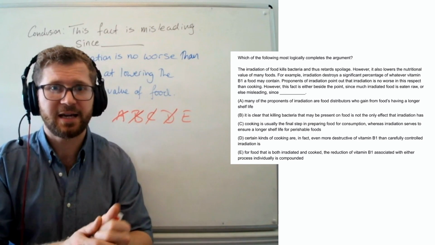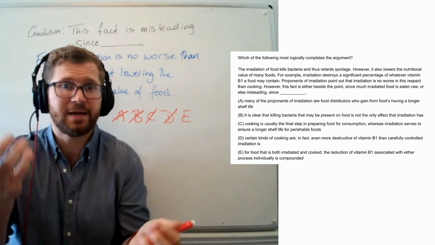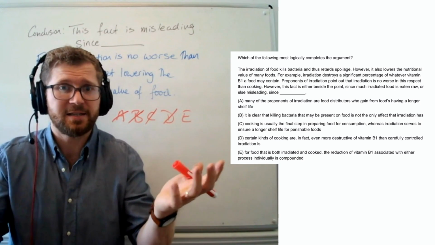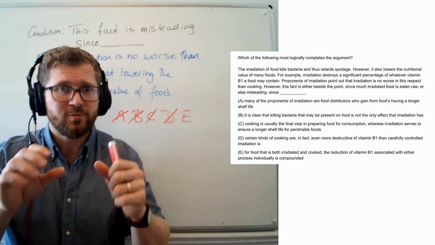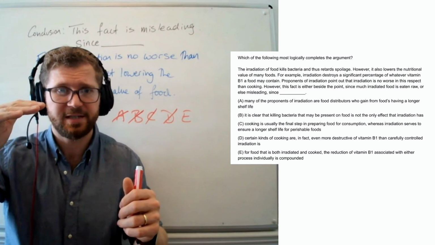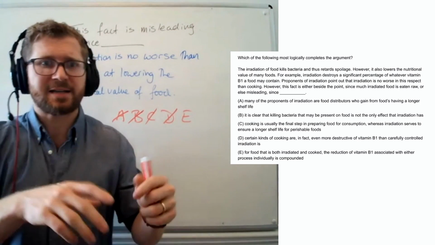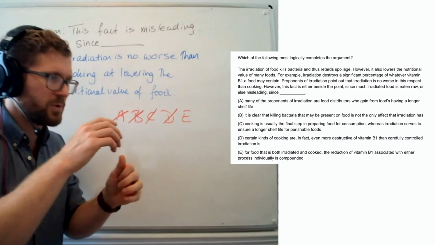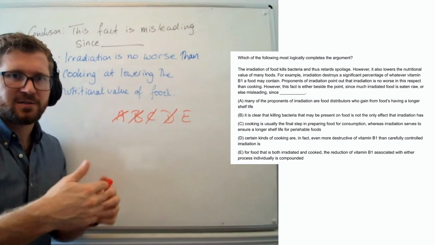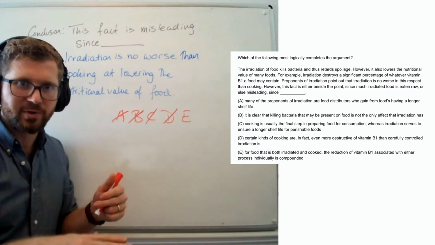I'm still going to get that destruction of the bacteria that we mentioned way back at the start of the passage, because I can do that by cooking or by irradiating the food. Doesn't really matter which one I do, I'm going to kill these bacteria. But if I do both, then my nutritional value is going to start out nice and high, and then it's going to drop for the irradiation, and then drop even further for the cooking. So it would be misleading to say that irradiation is no worse than cooking, because a lot of the time when I cook the food, the irradiation is going to lower the nutritional value and the cooking is going to lower it even more.